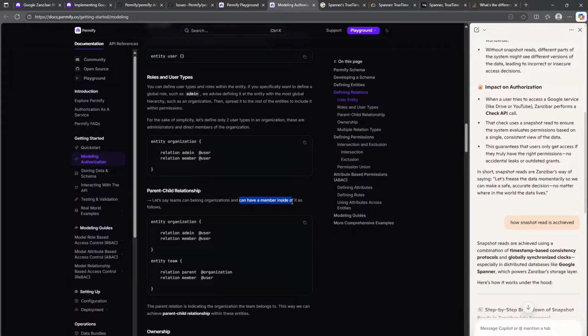An organization can have a member inside of it, as follows. Team can belong. Team parent is organization. Okay, relation member.